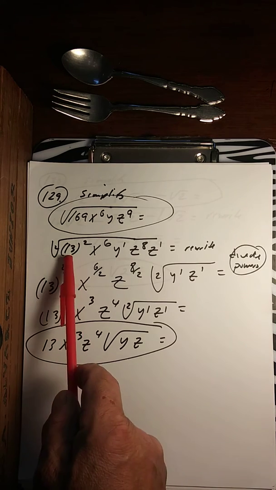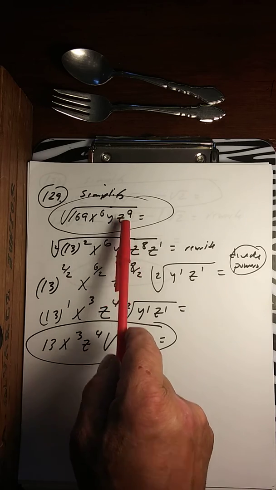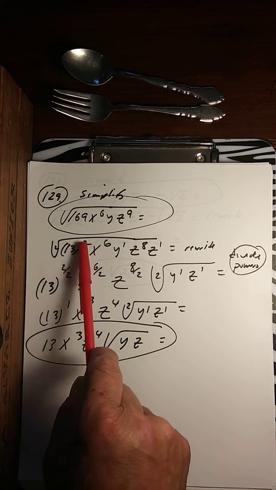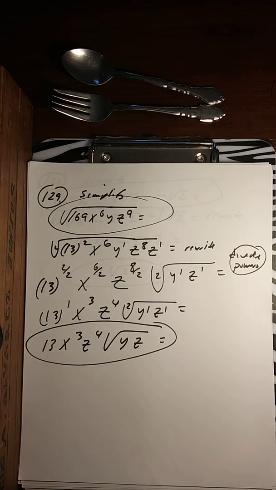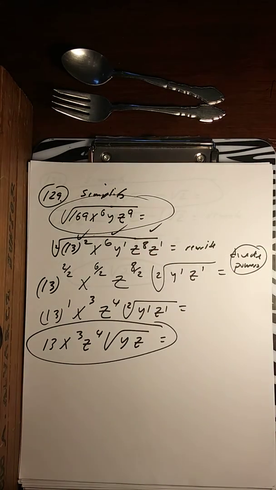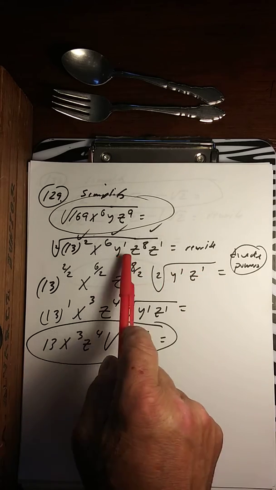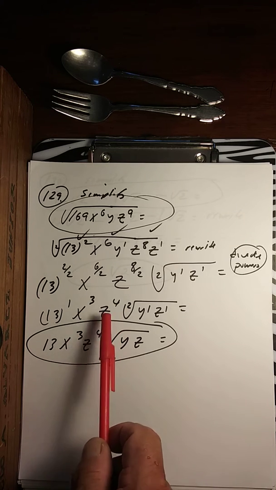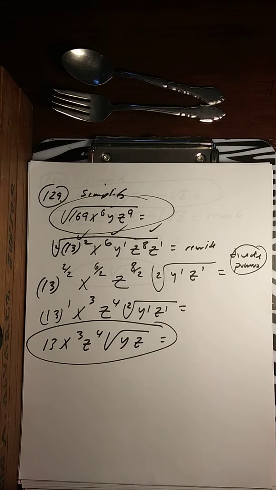This one: 13 squared, 13 times 13, is that number. Now we write this one as y^1, leave it alone, z^9, make it z^8, z^1. There's a square root, which means there's a little 2 there. So divide 2 into this power, 2 into this power, 2 into this power. 2 divides all these numbers except this one. So 2 divided by 2 is 1, that's going to be 3, that's going to be 4. Everything else stays inside: y^1, z^1. So we have 13, x^3, z^4, square root of y times z, without the ones.